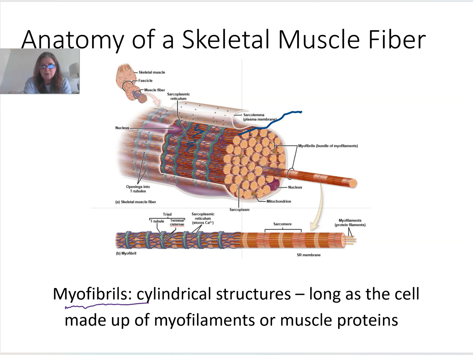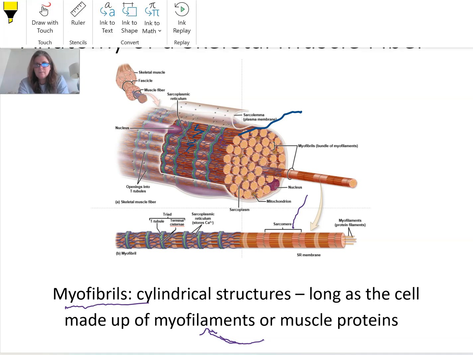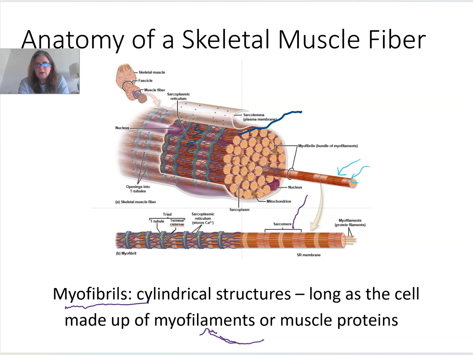Now the muscle proteins are called the myofilaments. So the myofibril is the long tube you can pull out. So they're pulling one out here. And then inside of that is going to be all the muscle proteins. In fact, the reason that muscle looks striated or striped, you can kind of see a dark and a light color here. So you can see the dark and the light.